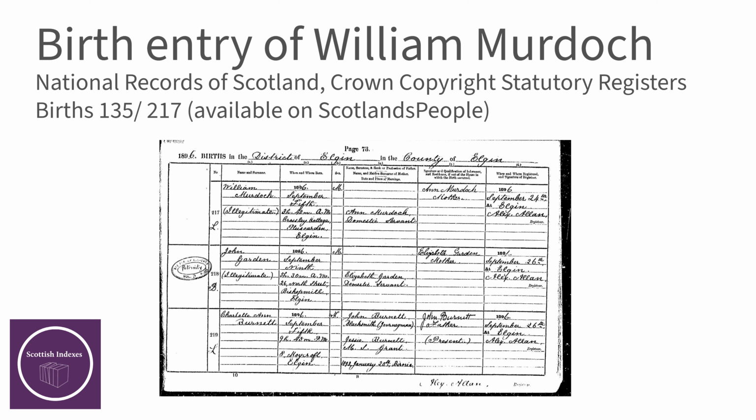We're looking here at the top entry, which is William Murdoch, and he was born in 1896. Notice that there's no father's name and there's no stamp in the margin. A stamp would direct us to the Register of Corrected Entries, and sometimes as a result of a court case, we may find a father's name there. Frustratingly, there is one for the birth underneath our William, but there is not one for William.